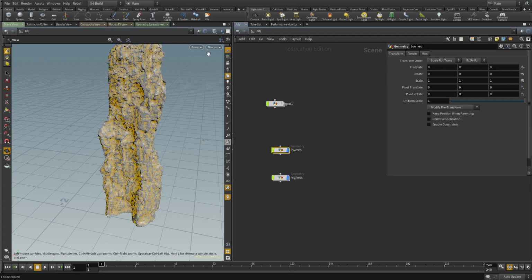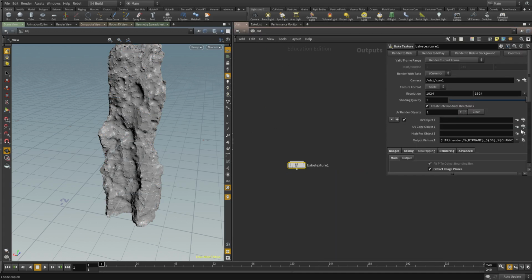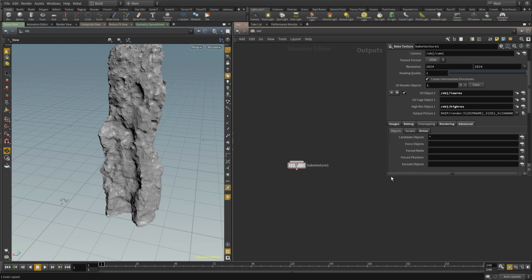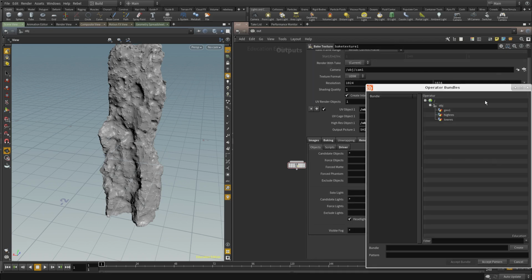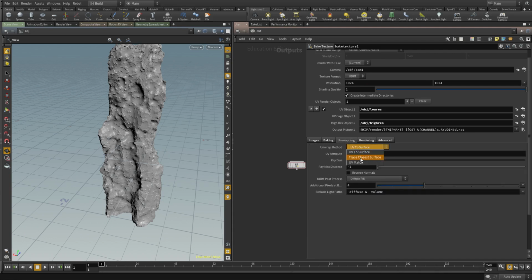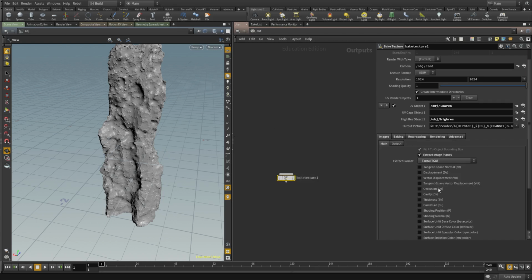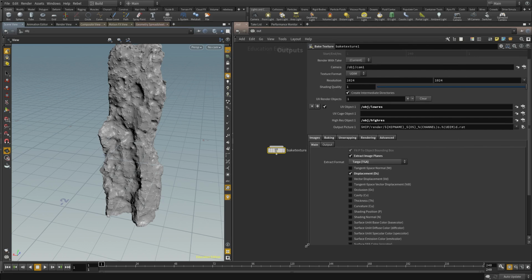The high res has UV coordinates, and we're going to create the bake node. Let's bake texture. So select the low res, select the high res. As always, go under advanced, select these guys to be sure. And then for this method, I'm going to change it to trace closest. And what I want to generate, actually let me verify this super quick. What I want to create is I want to extract the displacement, the DS, and I will explain why I want this in a second.